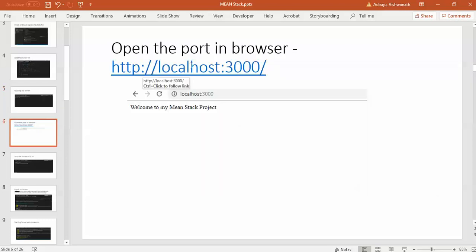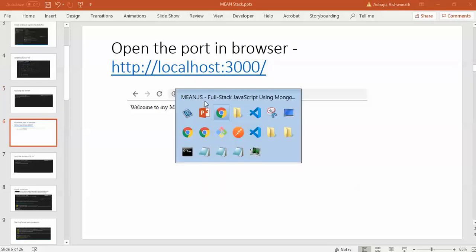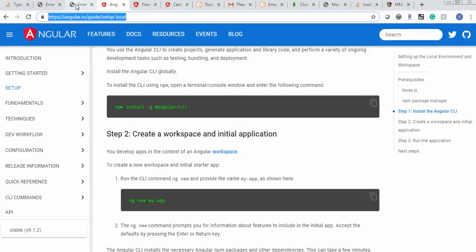So when I go to the browser on localhost 3000, I believe the post I have is the message I'm trying to access from the front end. So this is the message. Initially I tried to post it in the back end, and then I tried to retrieve it from the front end. So those are the steps I was doing.